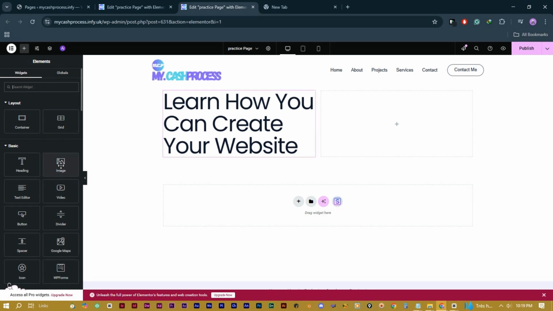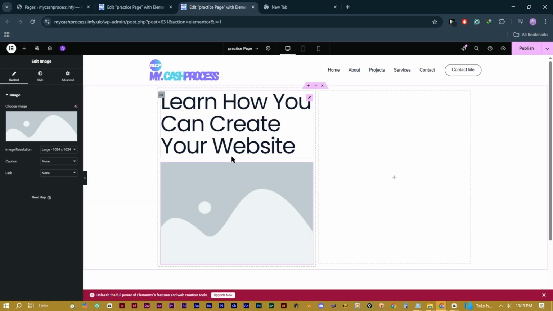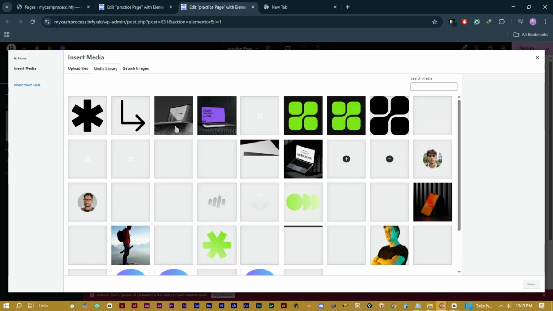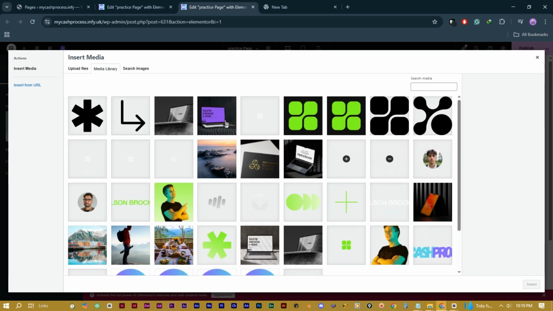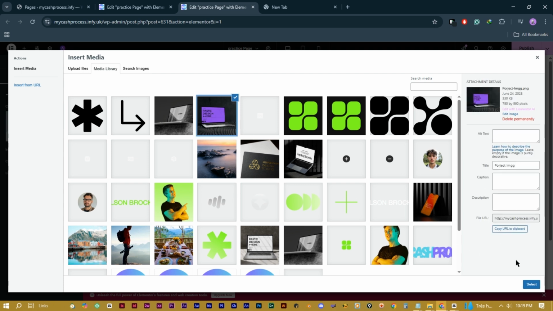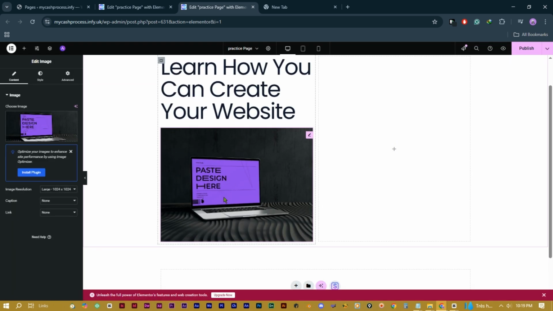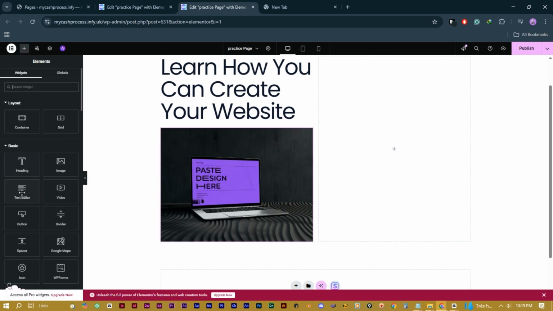Next, I'll grab an image and drag it onto the page. When you spot that little pink line appear, that's where you can drop the element and it will show up there. So, I'll pick an image by clicking on the Media Library. When you use Astra theme, they provide a bunch of free demo images, so you can use any of those on your site. I'll select this one here and hit Select. Scrolling down a bit, I'll click on Add Elements again, and we can continue adding more components.